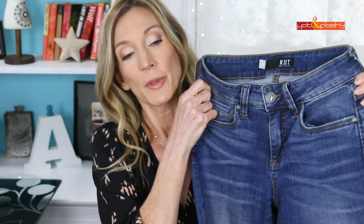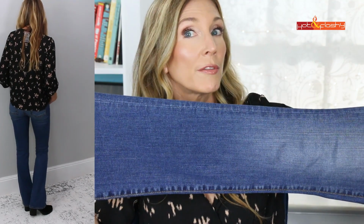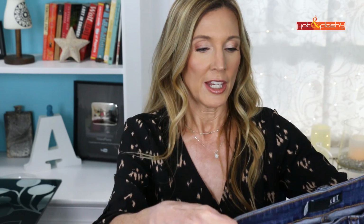An awesome pair of jeans that I actually bought last year, but that are in the sale again this year and are really great, are these cut from the cloth. These are the Natalie boot cut jeans. And while they are a boot cut, they are a little bit more of a flare, so if you're looking for kind of that 70s vibe in a nice kind of straight leg jean, but then with a little bit of flare at the bottom, these are really great. I love the wash on these. The fabric is really, really soft. These, I would say, run a little bit big as well. Definitely size down a size on these. I went a size down and they fit perfectly.